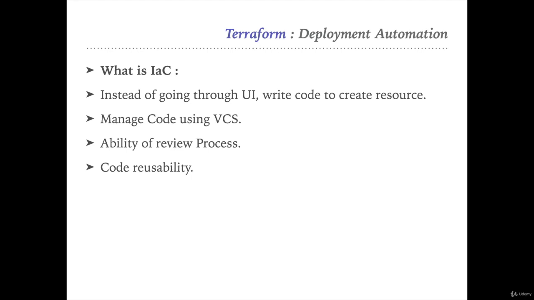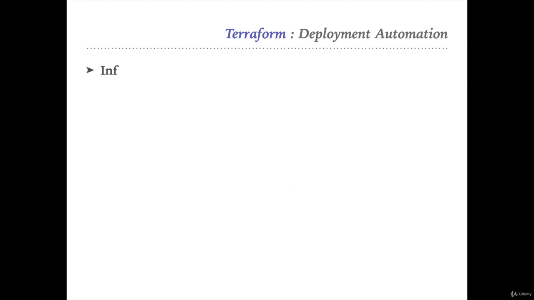Suppose you have multiple production systems, multiple regression systems, and you want to spin up the same infrastructure across them, so you can use the same code files to provision the multiple production systems. Automation of data center provisioning is definitely the basic point of IAC. You can automate the complete provisioning of your infrastructure. That could be the data center, the servers, the database, the file system, anything which is available on the public cloud and for which you can do IAC.